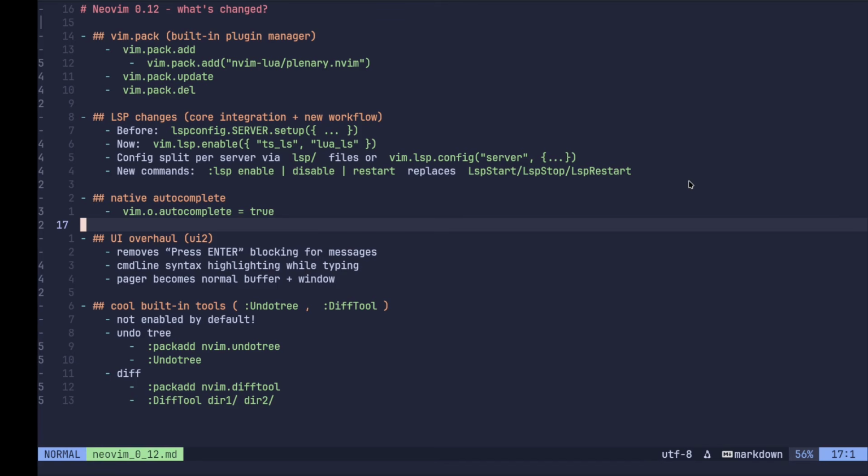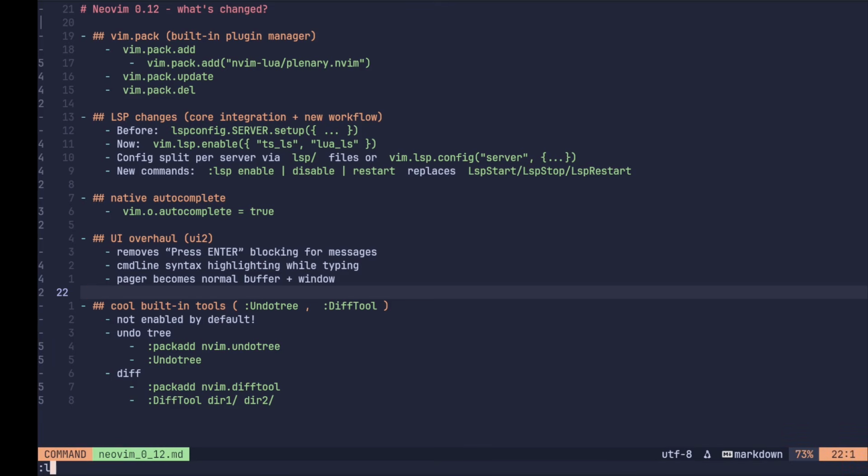Next up is UI2, and this is a bit different from the other things we've covered because it's not really a new feature you add to your workflow. It's more of a redesign of something that already existed, basically a UI overhaul. If you've used Neovim for any amount of time, there are these command line executions that create "please press enter to continue" blocking messages.